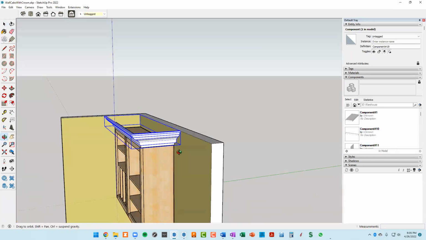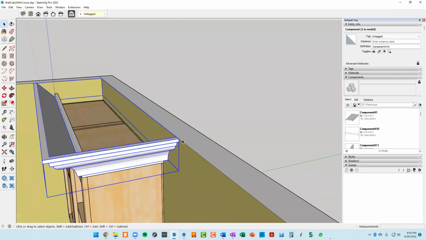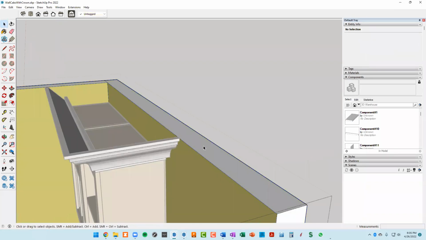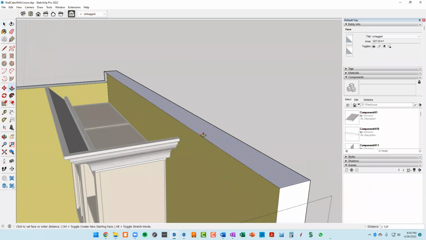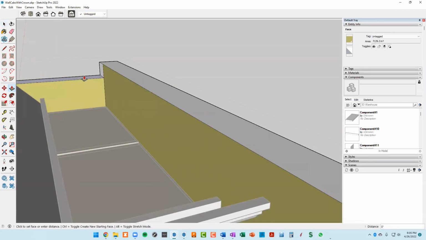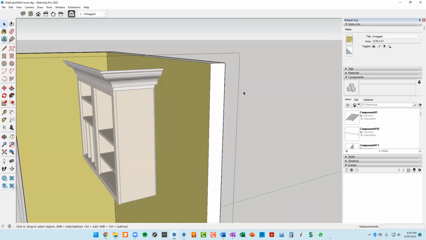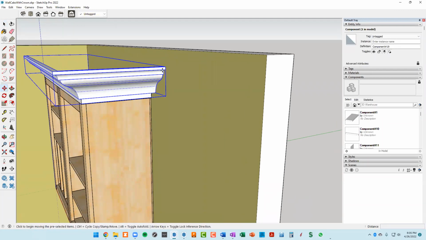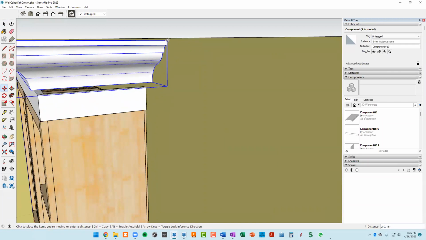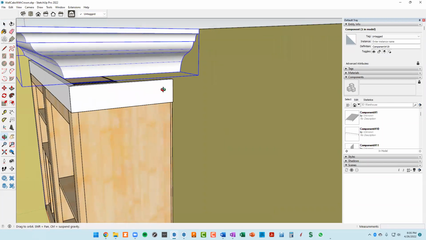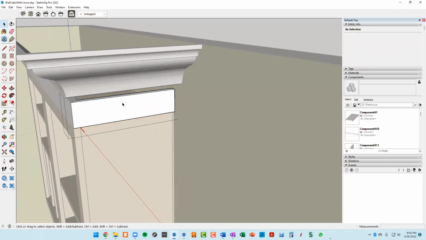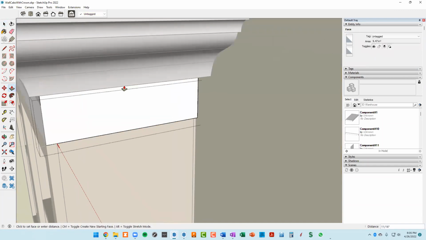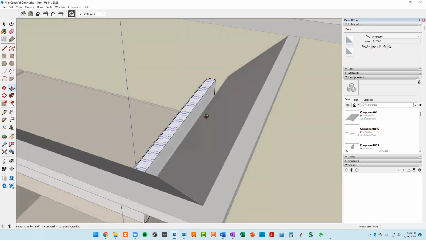And then if I needed to move this up and down, let's say our walls are a little taller here, and if I wanted to move this up to the ceiling, I can just click on this, grab an edge, move this up. And then we'd have to do the same thing for these little risers. Move the riser up a little bit.